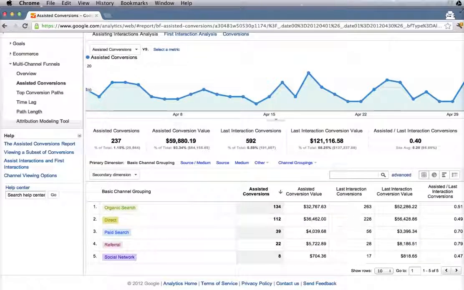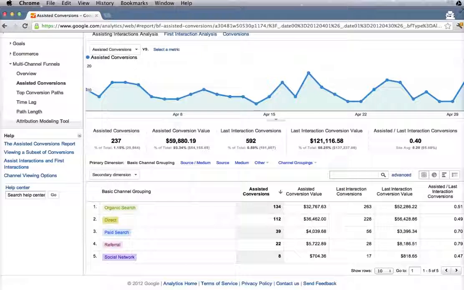Referral buckets are visits from websites that are not social networks, and social networks are visits from websites that were tagged specifically as being a social network. So we have a list of about 400 of them: Facebook, Twitter, Pinterest. They all come through, and they're automatically grouped within the social network set. It's important also to note that when things do come from social networks, we're not able to look at, for instance, someone making a wall posting on Facebook or tweeting about your brand. We only measure those clicks that come in directly from those social networks to your website.